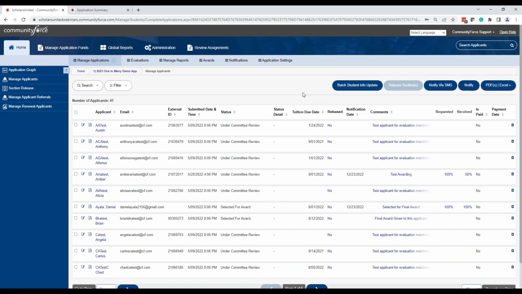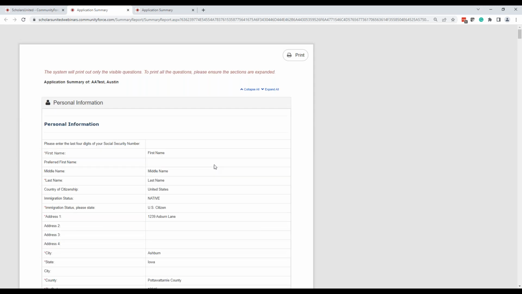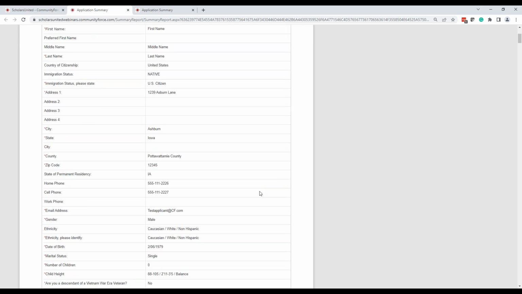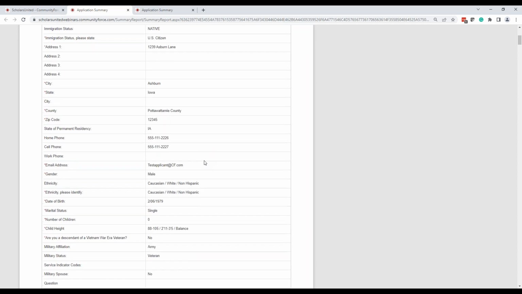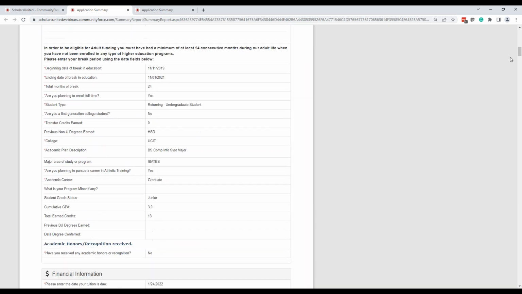So on this screen, we wanted to add a few more functions across the way that you could see better. So we did make some adjustments. So now when you see this applicant name, when you click on the applicant name, it's going to give you a summary of their application form. It's going to take you to that summary page where you can see a summary of their entire application. So if you just need to view and see what's going on, you do have the ability.